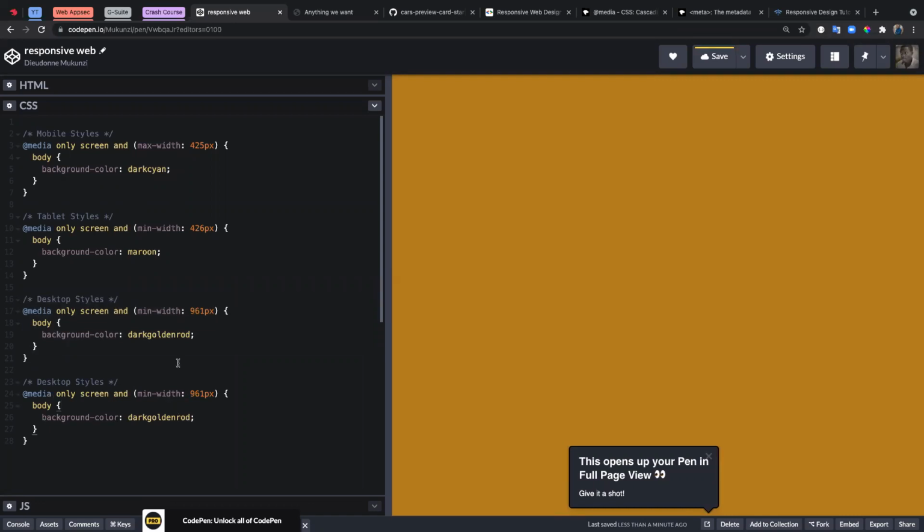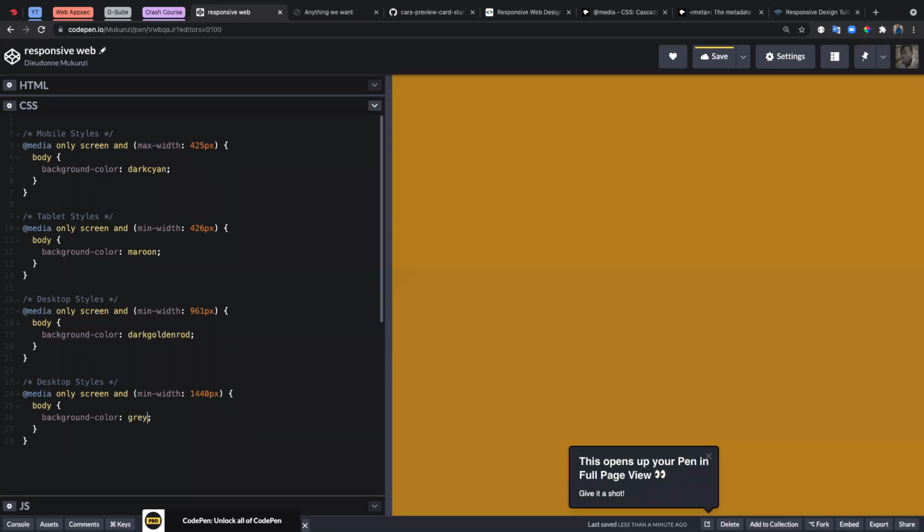Just setting the min-width with like 1440 pixels, we can maybe set it to another color, maybe gray. Okay, let's make it black at this point.